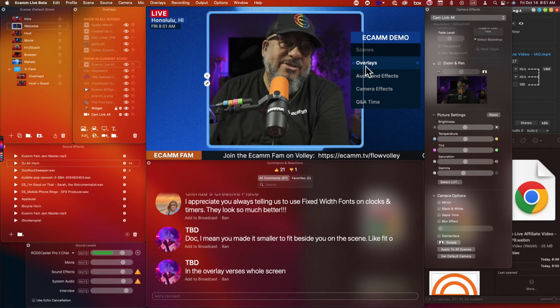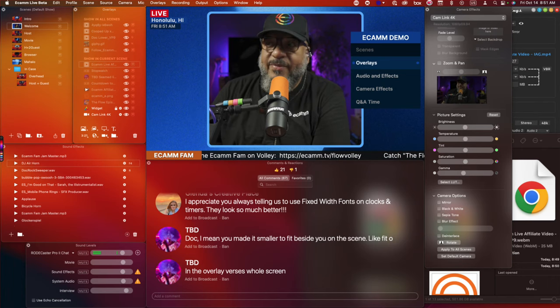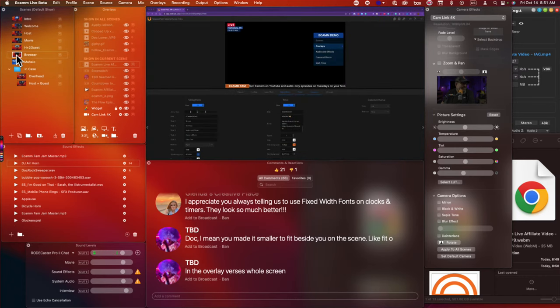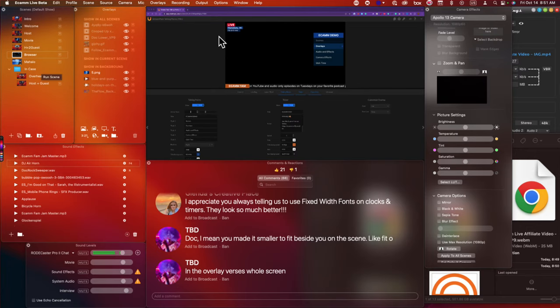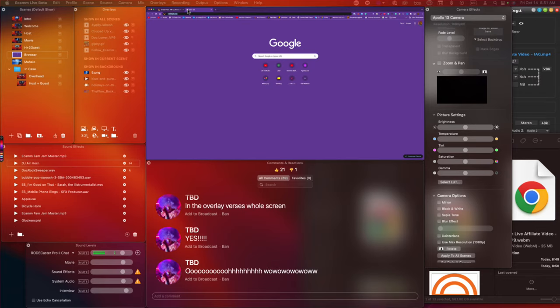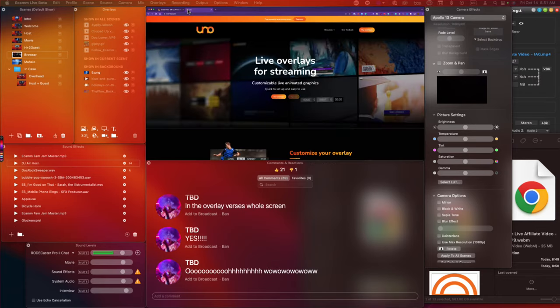Yeah, everything here is use the scroll wheel to adjust the timing. Okay, so let me drop you guys over to here, to this browser. So this widget overlay is generated by a company called overlays.uno. They are the business, right? I think it's the coolest thing since sliced bread, especially for people who don't know how to design.